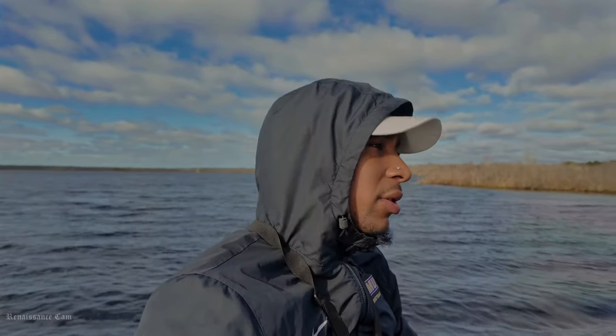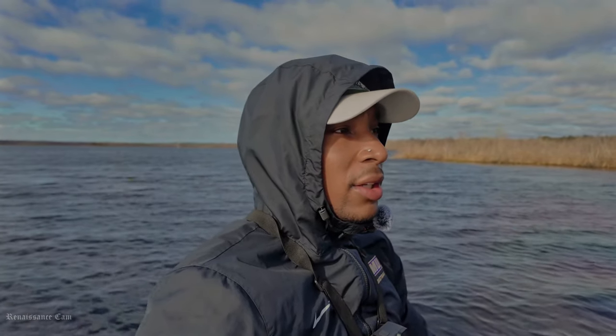So my dad actually told me they were biting out here, but he didn't really give me an exact pinpoint. He just told me an area. So I'm just out here and we're just gonna start pitching. Now this is one of those if you know, you know, but this lake right here, I've done so many videos out here. As far as my approach to fishing out here, it's always been the same, all right?